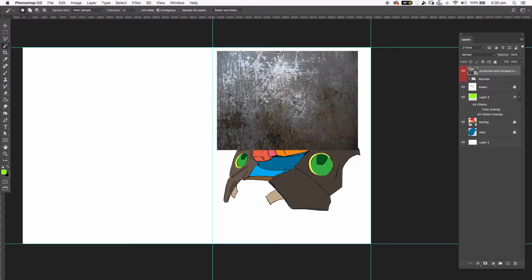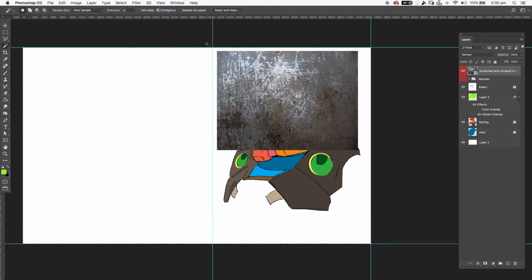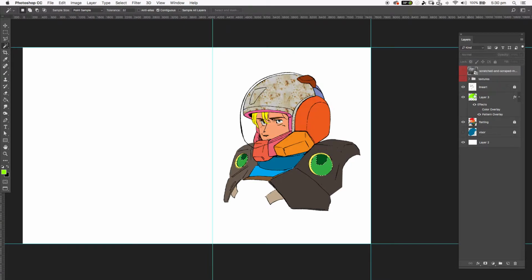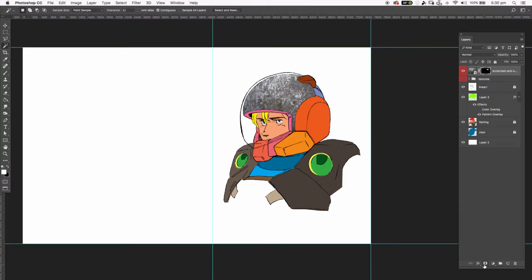If you want to do the opposite of the selection, you can go to Select, Inverse, or Shift Control I, and that will select the opposite. Again, apply the mask, and it's going to select the outside. That's not really what we want. We actually want, back to the flatting layer, wand, select that again, and back to there, and mask.